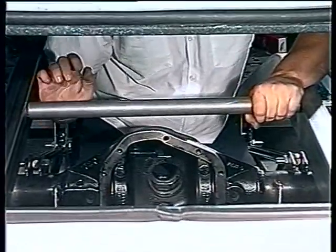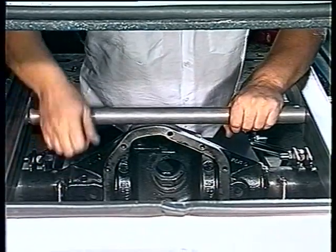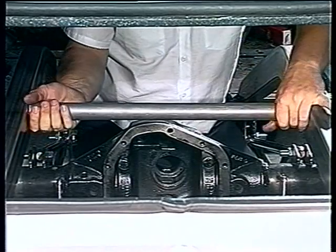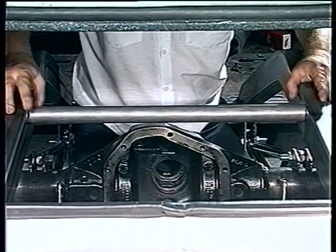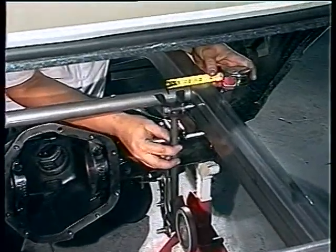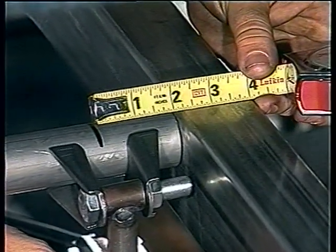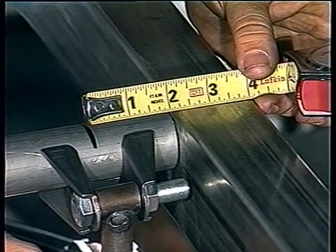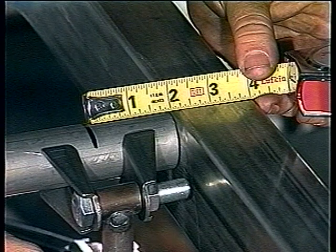Next, cut the shock cross member to the correct length to fit between the frame rails. Leave a little extra material so the cross member will fit tight and stay in position while being adjusted for correct placement. Mark the cross member on each side 2 inches from the frame rail to locate the center of the upper shock mounts. Note that the bolt must go in from the inside with the nut on the frame rail side. Otherwise, you will not be able to remove the bolt later.